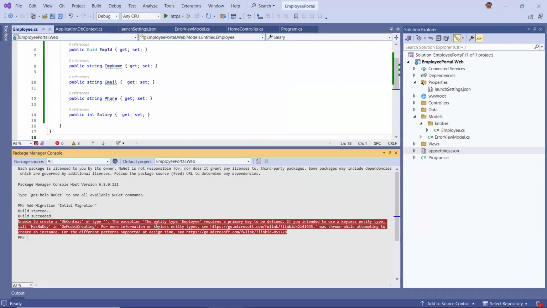The DB context exception: the entity type employee requires a primary key to be defined.